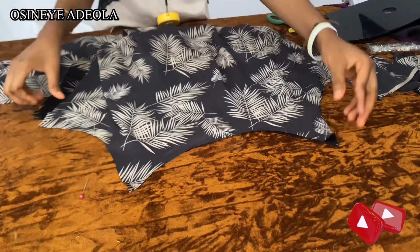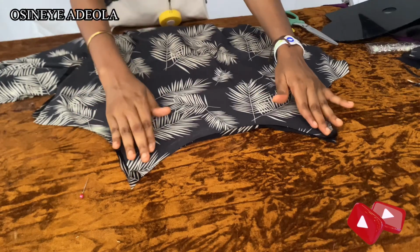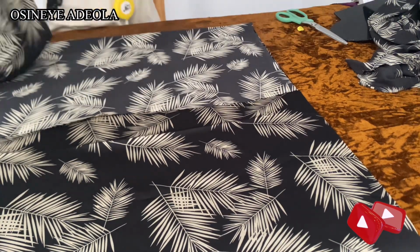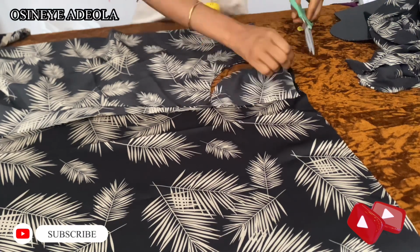And after, this is the final look of my front and back. They are both equal. So what I'm doing next is to cut out the coverage to cover the upper part. It doesn't have to be this. You can also use your hemming gum to just hem it, or you just stitch, or you use your bias.